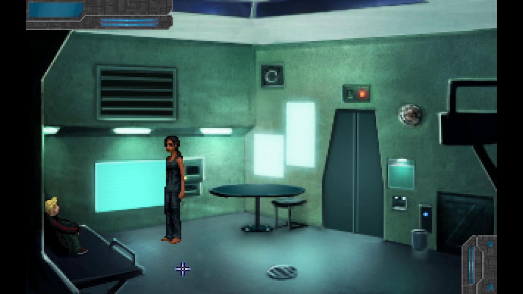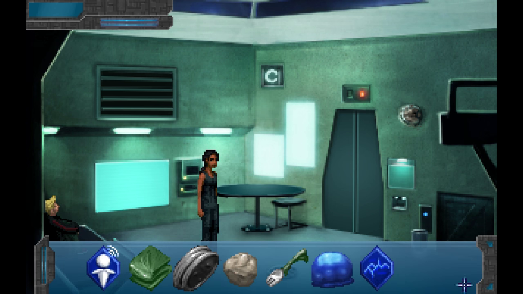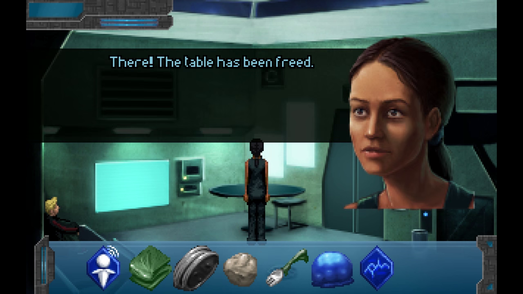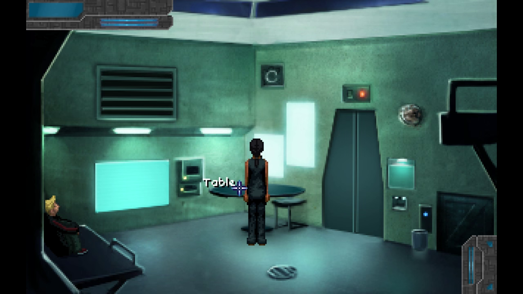Something more precise. Hmm. Like a screwdriver or something, right? I can't get the screws out with my bare hands. Well, I can mess with this now that the camera isn't looking. There. The table has been freed. I think it looks better without the screws.